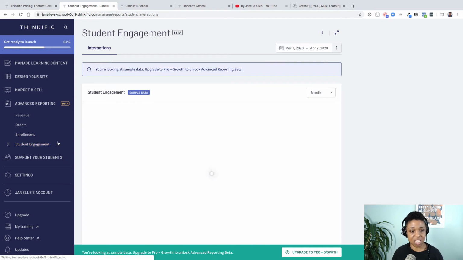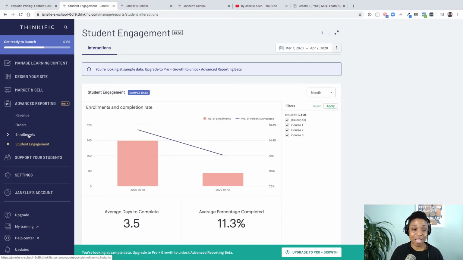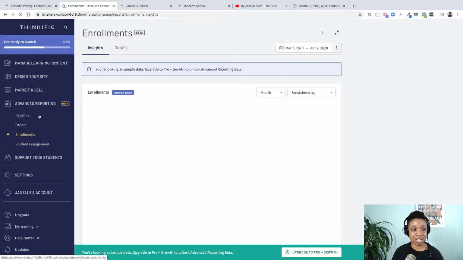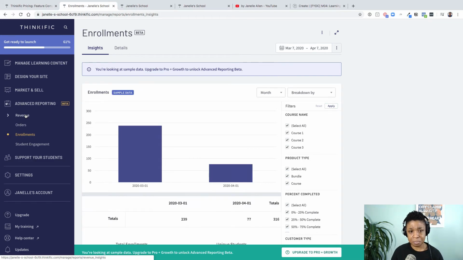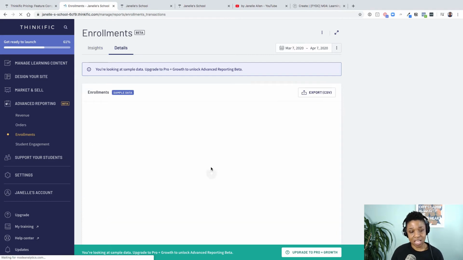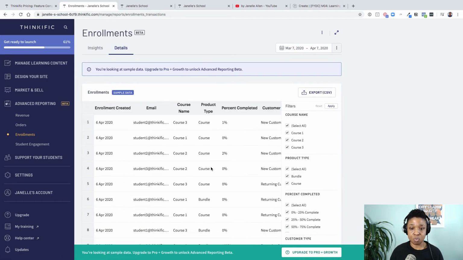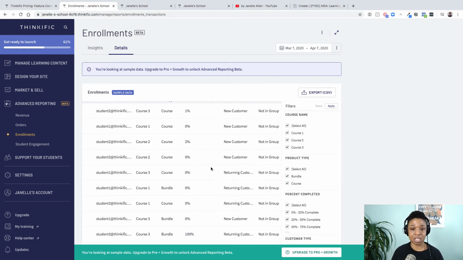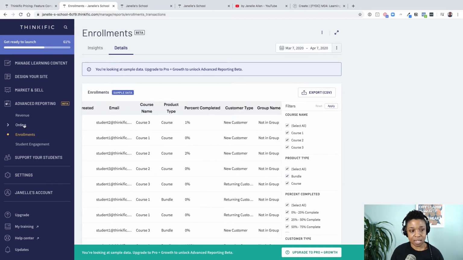Like I said, you can see how students are engaging, where they are in your course, how much they've completed, what was the last thing they completed, and really dive deep. Now, again, I want to reiterate, you do need to be on the pro plan to get the advanced data. So that student level data of where they're at in the course, what they completed last, is for the pro plan only, pro plan and up.